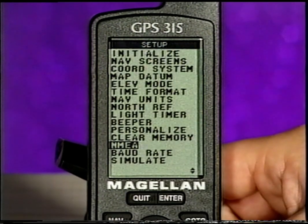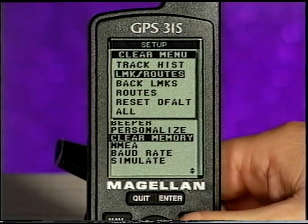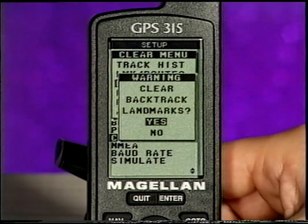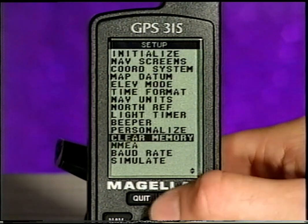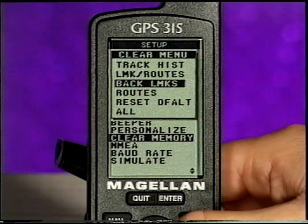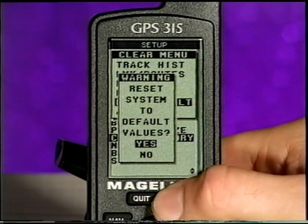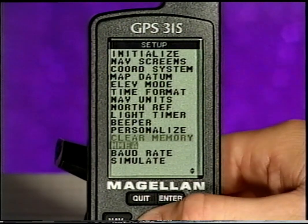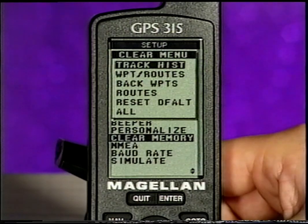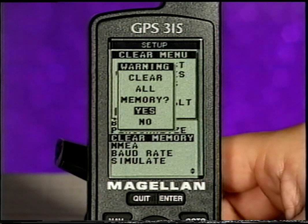To clear only back track landmarks from the receiver, use the Back Landmarks option. To restore all preferences, navigation displays, and data fields to the factory settings, highlight the Reset Defaults option and press Enter twice. To clear all memory, including satellite information, select the All prompt. Note that you may have to reinitialize the receiver after the memory has been cleared.